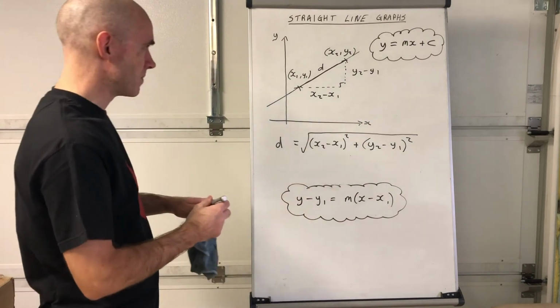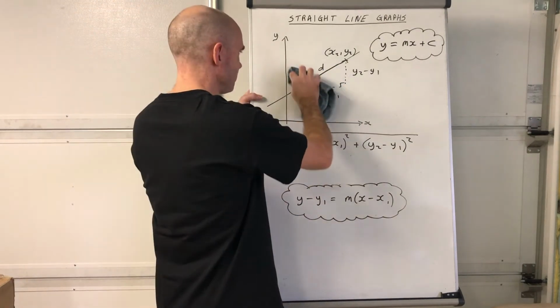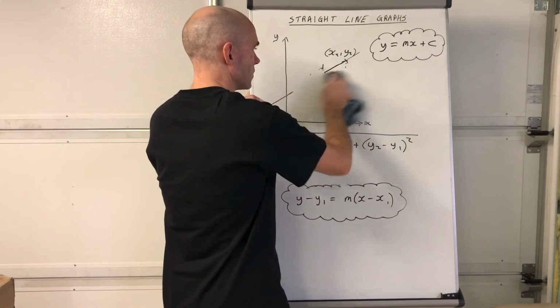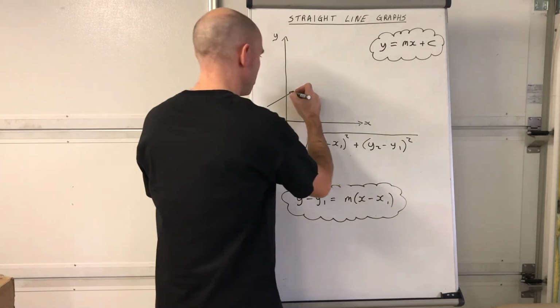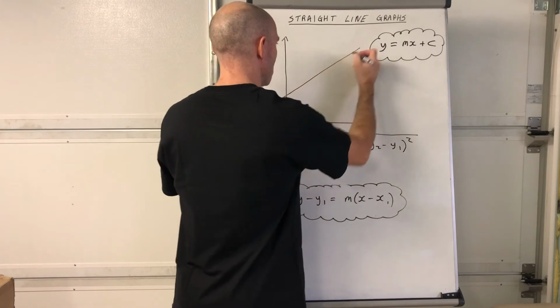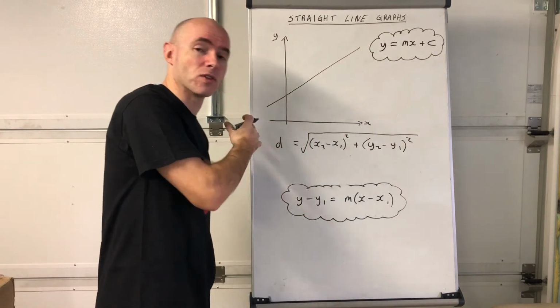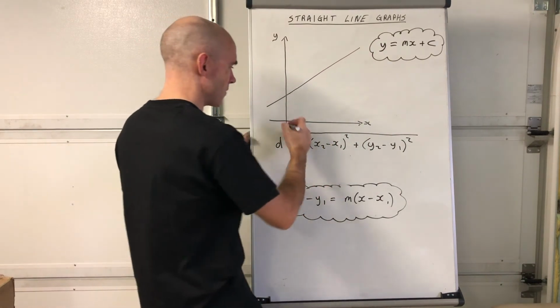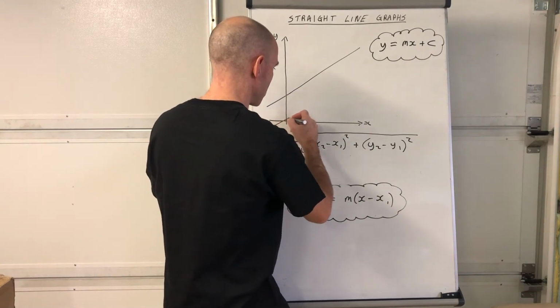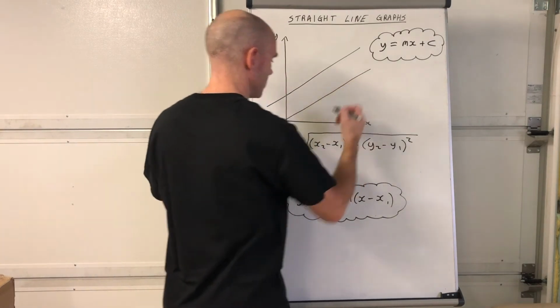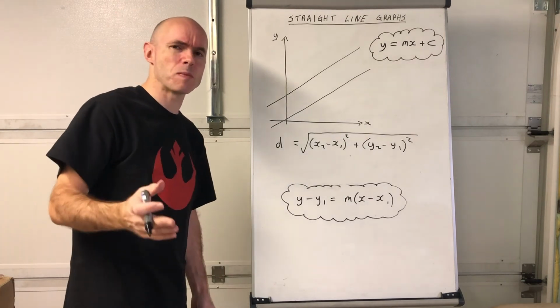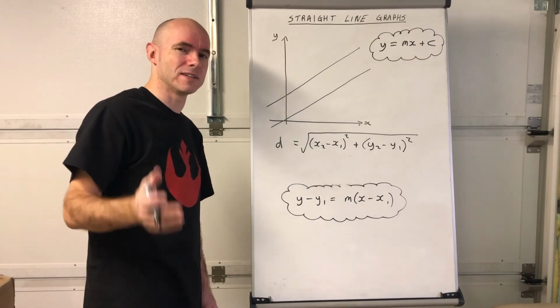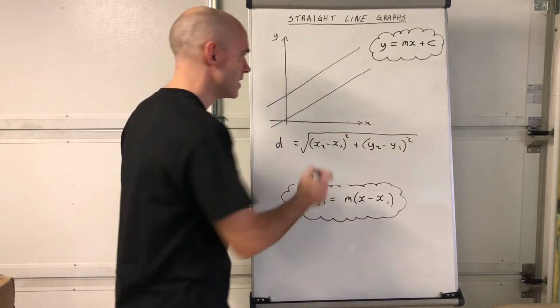Right. Lastly, let me just rub this off again. Often you're trying to work out equations of lines that are parallel to a given line. So if you've got that line already and you've got the equation of it, great. But if you want to work out an equation of a line that's parallel to it, let's just try and draw a parallel line. The gradients are going to be equal. I'm hoping you remembered that. Again, I did say a lot of this is GCSE work. So the gradients will be equal.